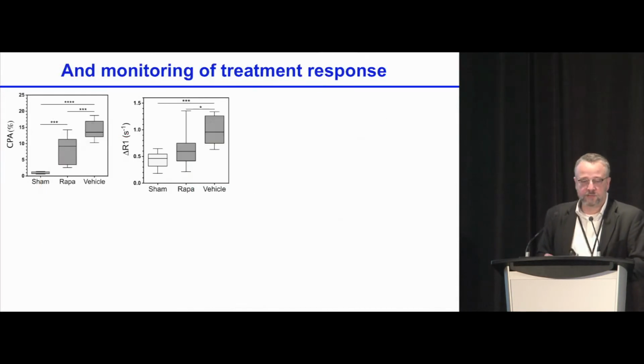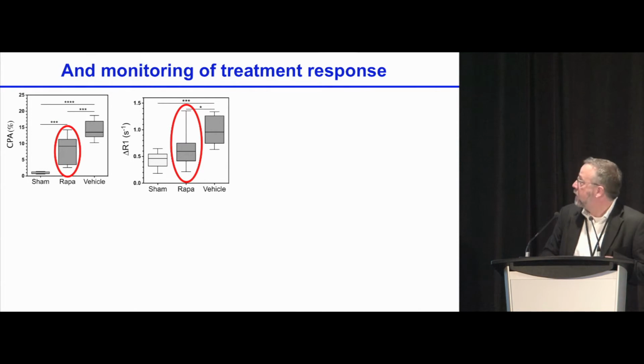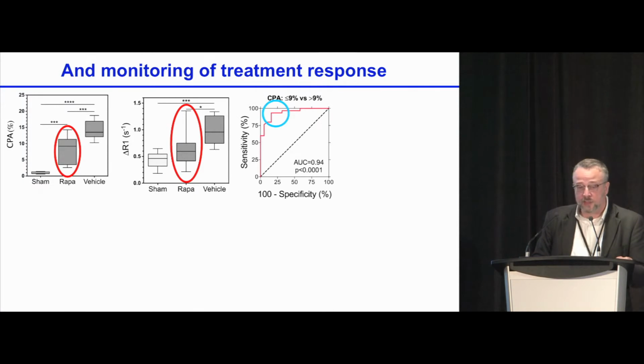And with that, we then went on and looked at treatment in these animals, in this case with rapamycin, which had been shown in the literature to prevent fibrosis in this model. And what you see is that we indeed can blunt the fibrosis when you give rapamycin, but if you look at the range in these box plots, it looks like, both from pathology and from our imaging, that we have some animals that responded well to treatment and some animals that did not.